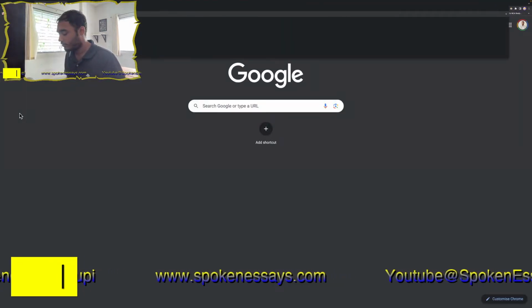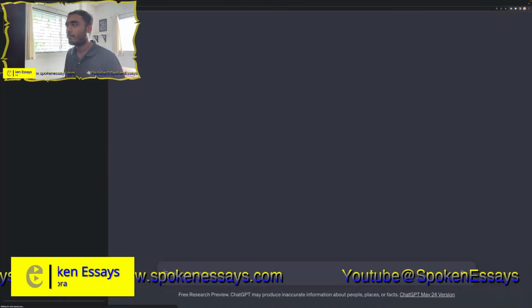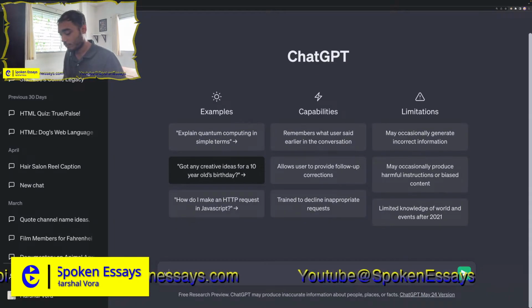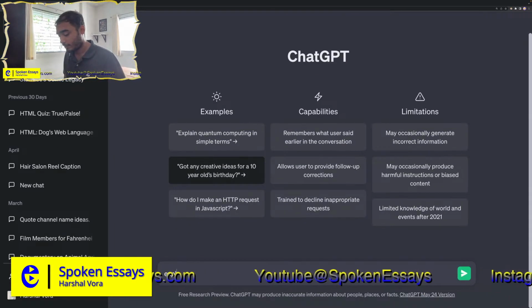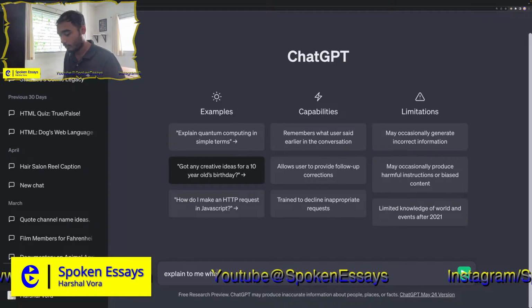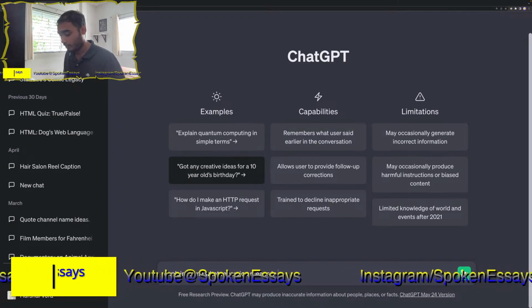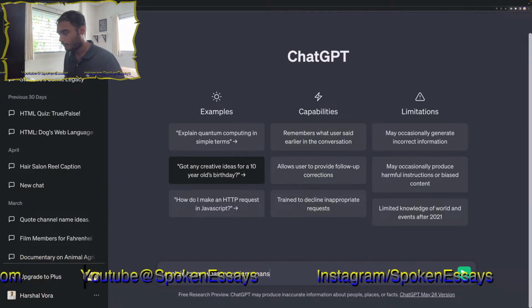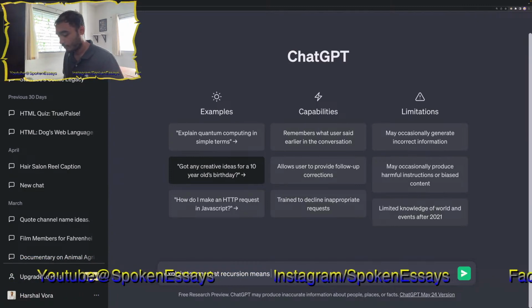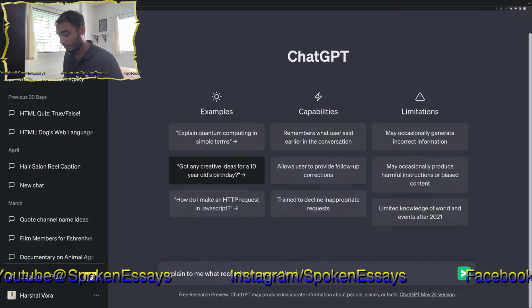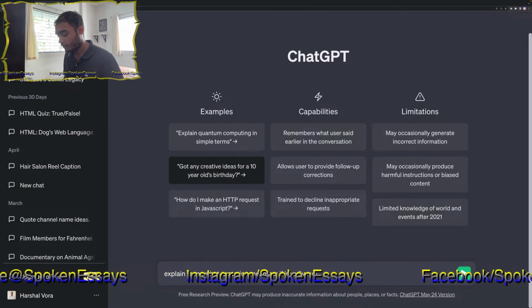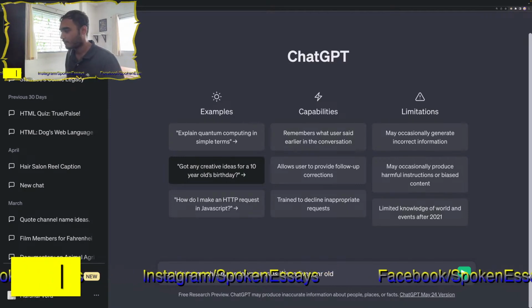So I'll open chat.openai.com. In it, I'll write: explain to me what recursion means as if I'm a 5-year-old.